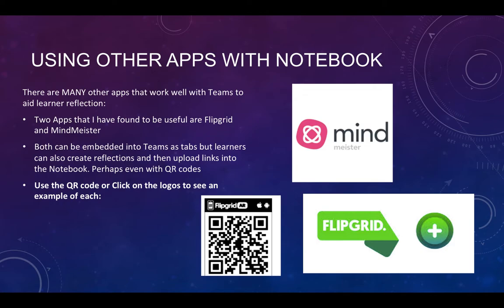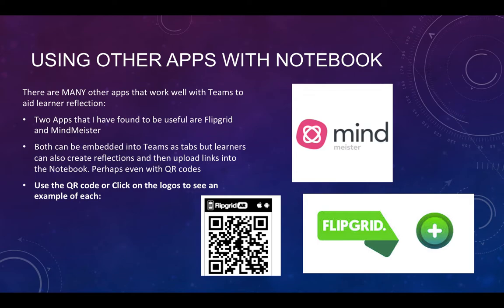There are many other apps that work well with Class Notebook and Teams. Two that I like to use specifically for reflective practice are MindMeister, which you can embed and add as a tab within Teams, and I'll show you that when we flip over to the live version, and Flipgrid is great as well.